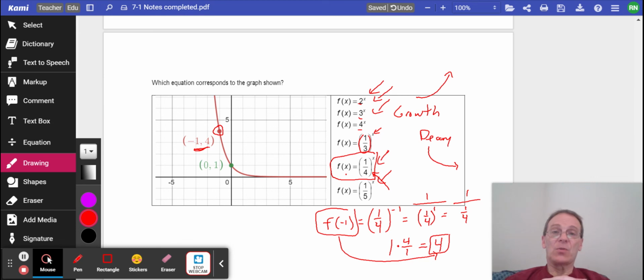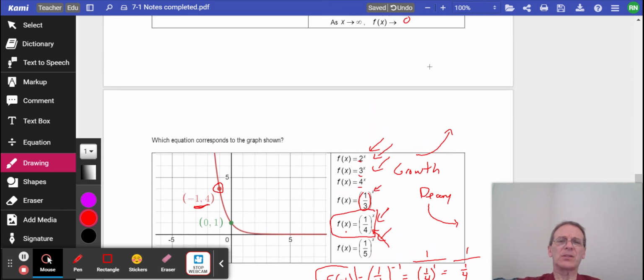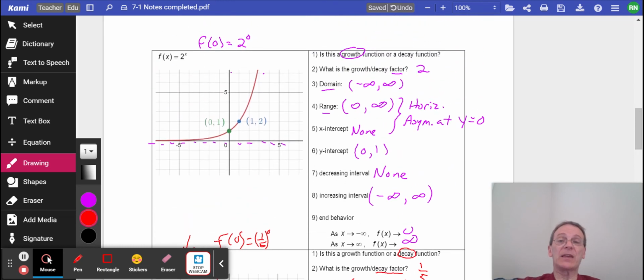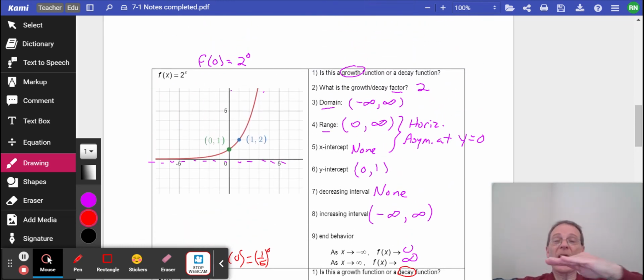Okay. So that's it. Like I said at the start of this lesson, many of these questions you could answer, if not with absolute confidence, with some confidence. The key thing again to know is that they all have a horizontal asymptote, which in the next lesson is going to move up and down on us a little bit, but they never have a vertical asymptote. The domain of exponential functions is always all real numbers. Okay? So that's it. Good luck on the homework.